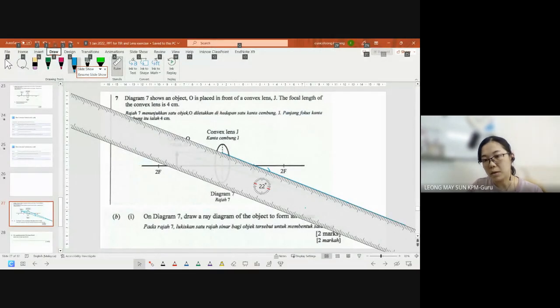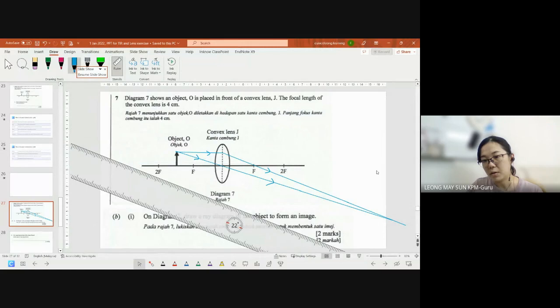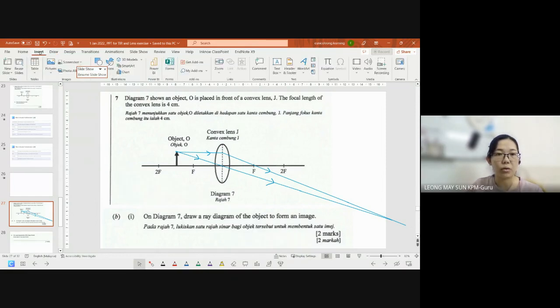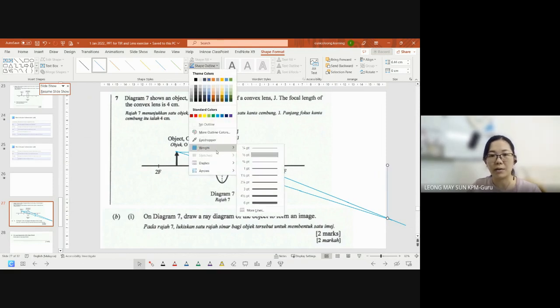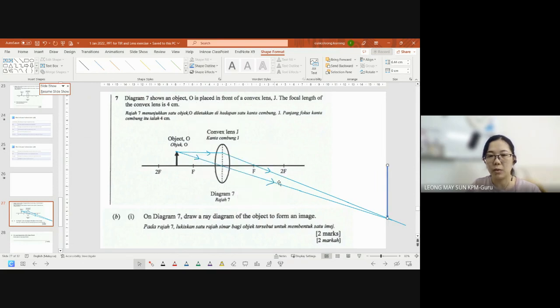Okay, so assuming that this is the arrow, if the object is on the left and the image is on the right, then you have to make sure that you draw the arrow of the image from the principal axis towards the intersection point. Normally in the exam, the intersection point will not go out of the exam paper. I cropped this paper, so obviously it's out of the box already.